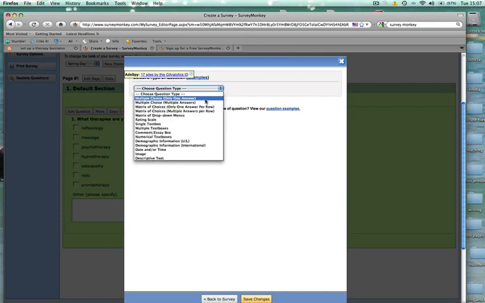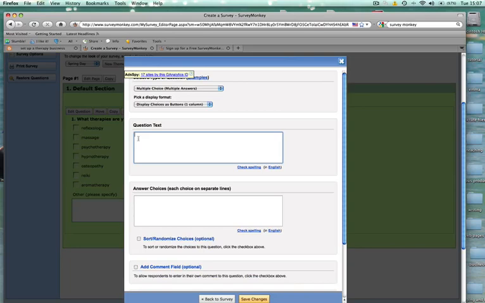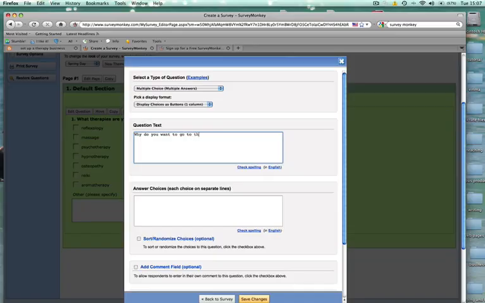and again choose question type, multiple answers. Why do you want to go to therapy? Or why do you want to use therapy?